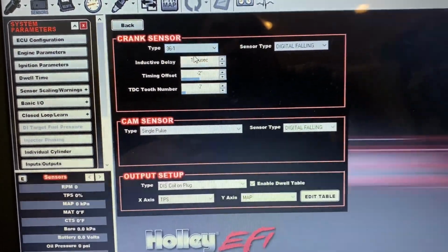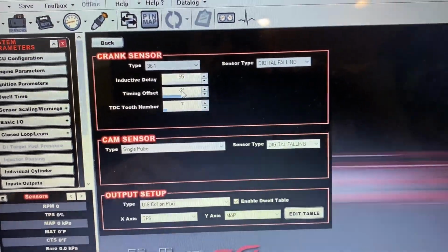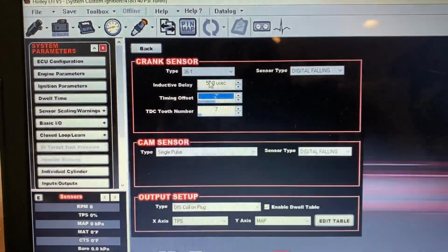And so you want to make sure this stops that. So you run this up to whatever it is. You have to just keep doing it so that it does not retard the timing too much. And so that number, you just keep putting it in there, revving it, and it should remain rock solid.